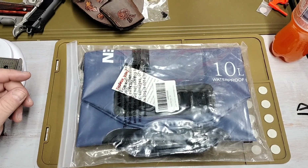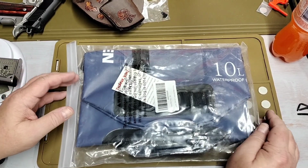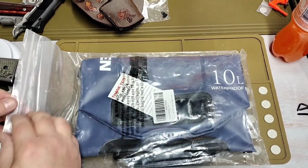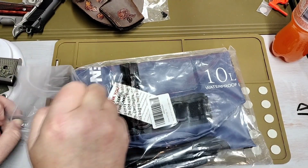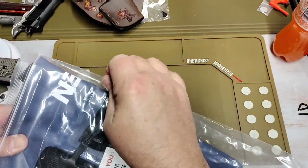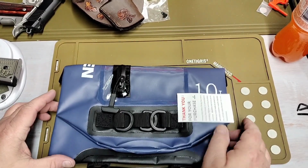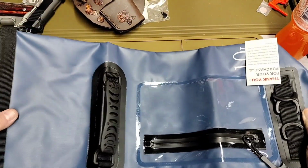So anyway, you're going to ask yourself, Rob, why do I need a dry bag? This is a 10-liter dry bag. These things have so many purposes if you do any kind of boating or going to the beach. We already got our next trip to the Outer Banks scheduled for next summer. So, being proactive, we picked up a 10-liter dry bag from Hikeen, and this is a very nicely made bag.